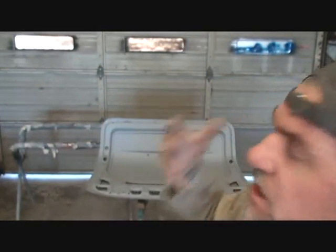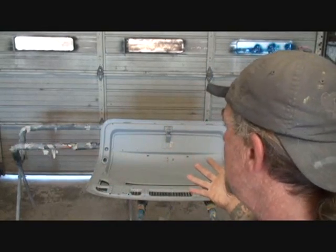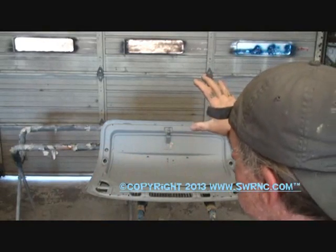It could be caused by a lot of things. It could be caused by the soda blasting of the piece. We have this piece soda blasted, not sandblasted. You don't ever want to sandblast something like this, because it will warp the metal and then you're really in trouble. You might as well go find another one, because the one that you had sandblasted isn't going to work.